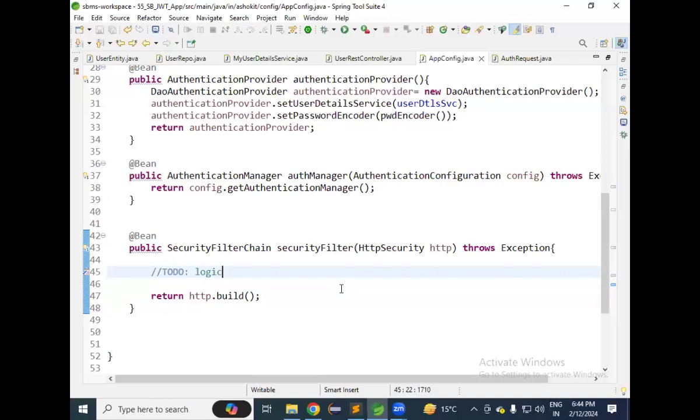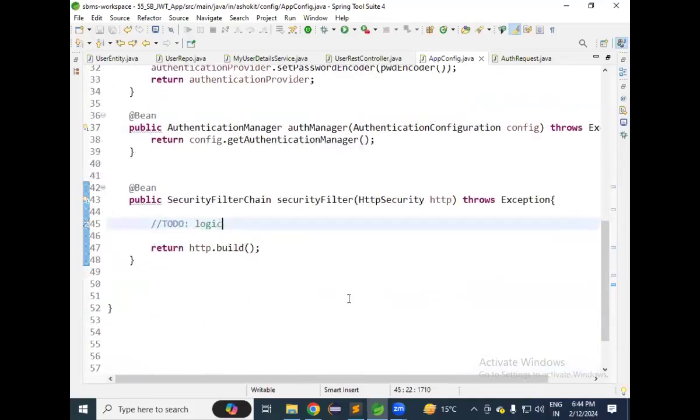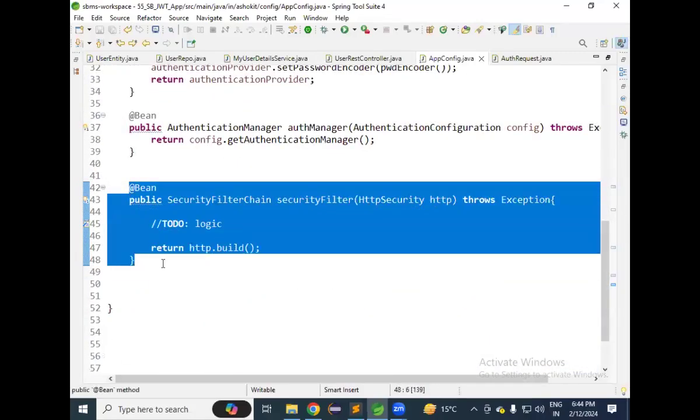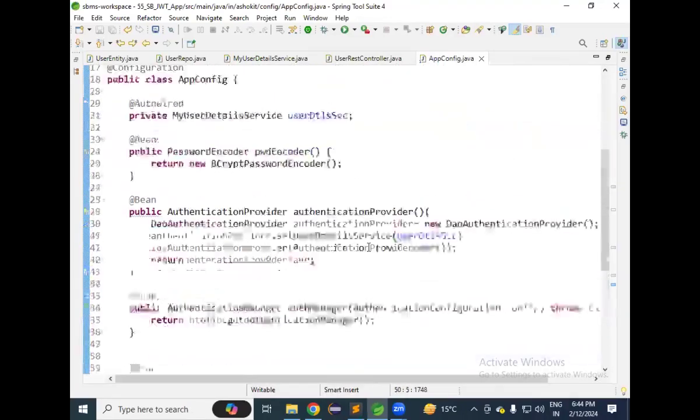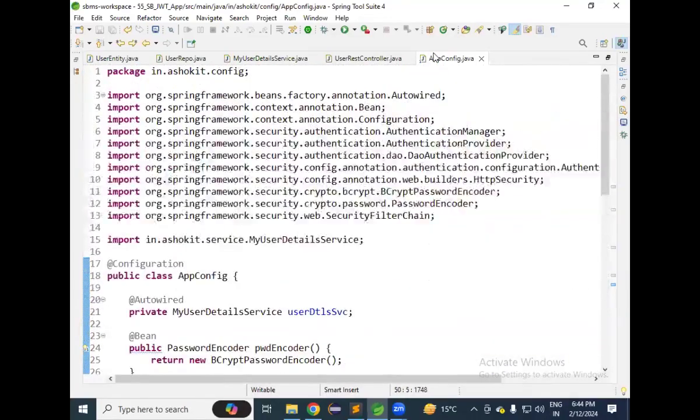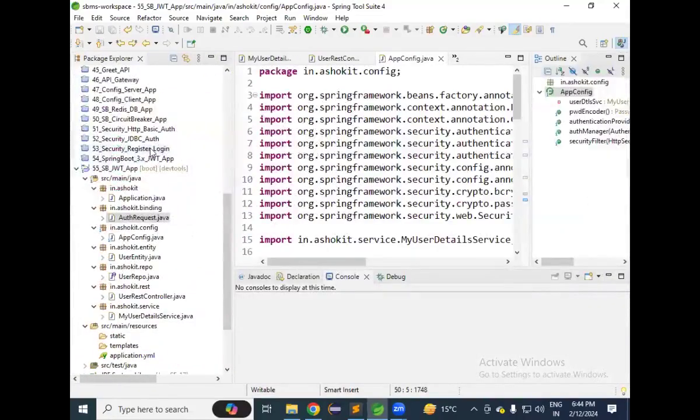For the remaining URL, the welcome URL, security is required. Very good. We need to customize that security filter chain in order to secure our application. So this is what we have done in the previous session also: user registration and user login.